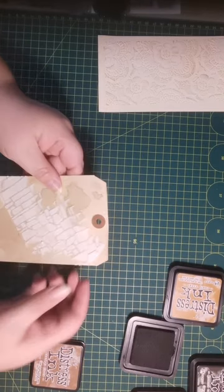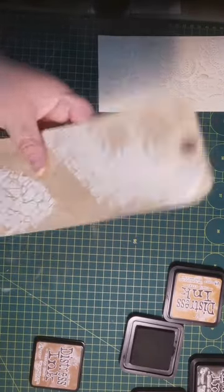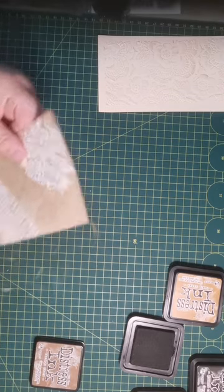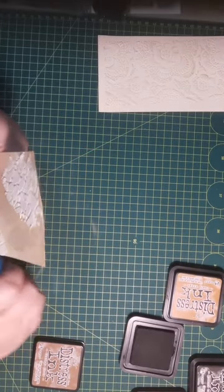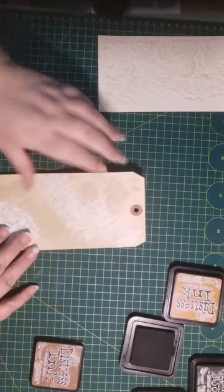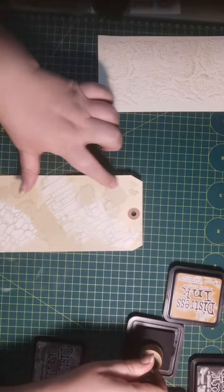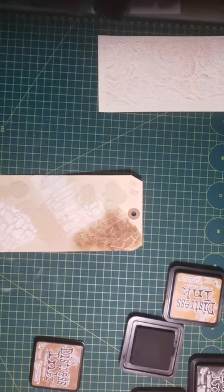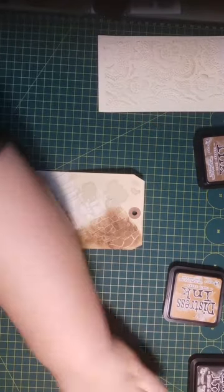For the edges, whatever is on the edge we can just scratch off. You can use your bone folder just to get that part off — anything there that's bothering you will come off easily, because it could damage the sponge if you glide it across. There we go. I want some dark color here — not too much because I don't want to lose the coffee stains, but I do want a little bit of a darker color. That is vintage photo. I want to just maybe add a smear of that there, and I'll close that one and move to walnut stain.